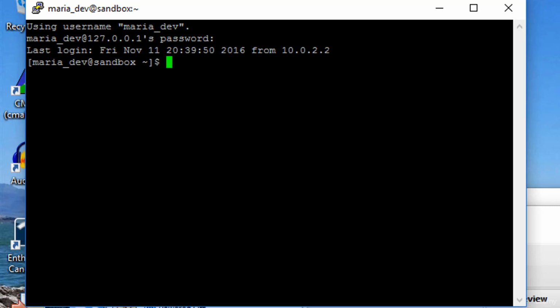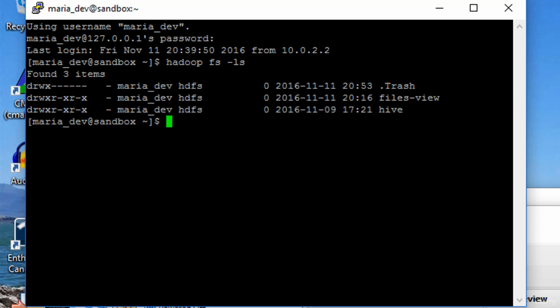All right, so let's actually copy some data into Hadoop. First of all, let's mess around with it. The way you actually manipulate HDFS from the command line on a Linux host is by using the hadoop command, and then fs, and then dash whatever command you want to do. So for example, if I want to do an ls to list what's in the file system, I would do something along those lines. And we can see here the contents of my home directory in HDFS for maria_dev. So again, hadoop fs -ls. Let's go ahead and create a directory in here to hold my MovieLens ratings data. So we'll type in hadoop fs -mkdir, just like that. And we're going to make a directory called, what did we call it before? ml-100k, right?